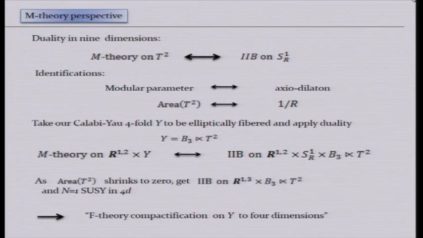So the upshot is that if I take an M-theory compactification on an elliptically fibered Calabi-Yau, and then take the area of that elliptic fiber and shrink it to 0, another circle opens up, and it's equivalent to a type 2B compactification on R13 times B3 with an extra elliptic curve, which varies over your type 2B spacetime. Equivalently, this is an F-theory compactification on R13 times Y4, that is B3 with the elliptic curve, where again the elliptic curve is the axio-dilaton. And so this gives a compactification of F-theory on a Calabi-Yau fourfold to 4 dimensions and preserves N=1 supersymmetry. So I think this is a good point.